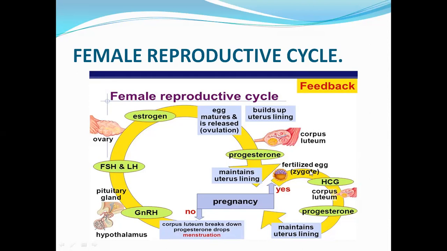The egg is fertilized. Human chorionic gonadotropin is going to be produced by the chorionic villi. We have studied this in the chapter development and aging. I will discuss it again tomorrow. This HCG, human chorionic gonadotropin, helps to maintain the corpus luteum. And then what happens? It keeps on producing progesterone. It maintains the uterine lining till when? Until the placenta is settled. जब तक placenta बन नहीं जाता, तब तक HCG is going to maintain the corpus luteum.